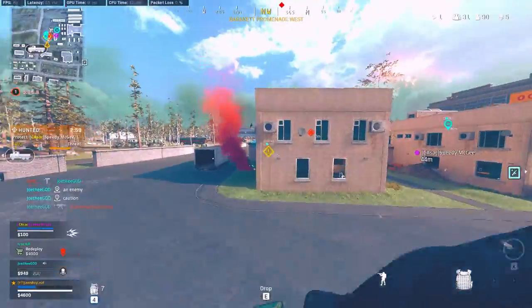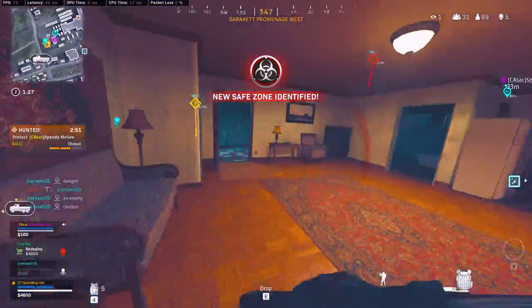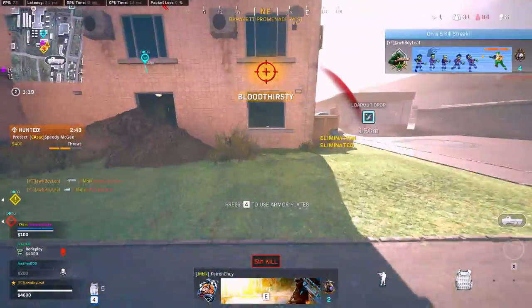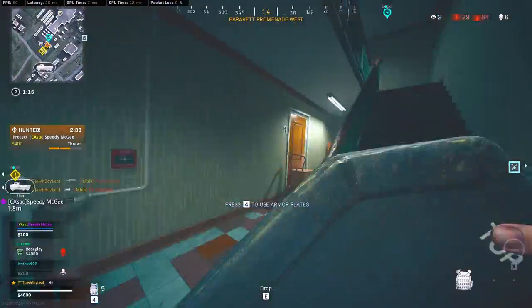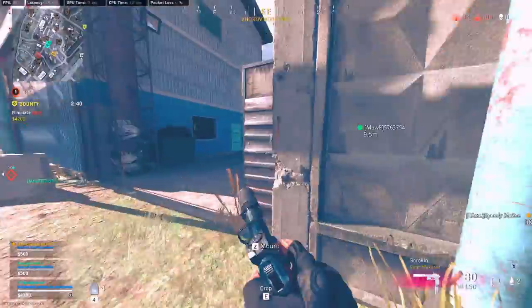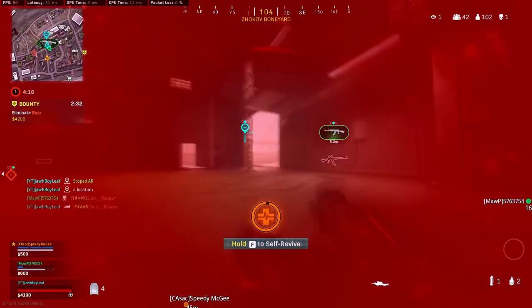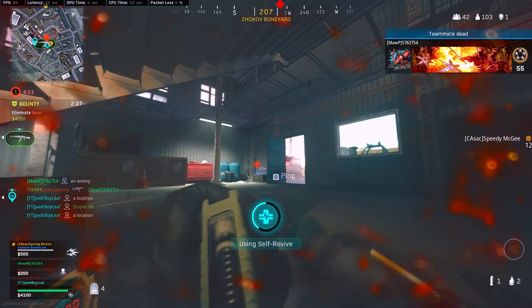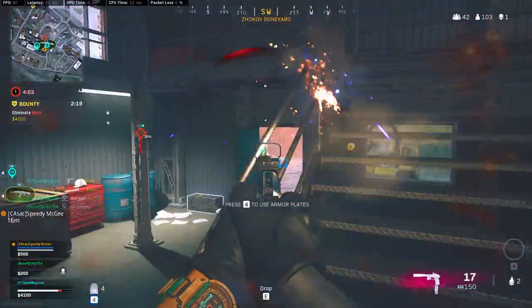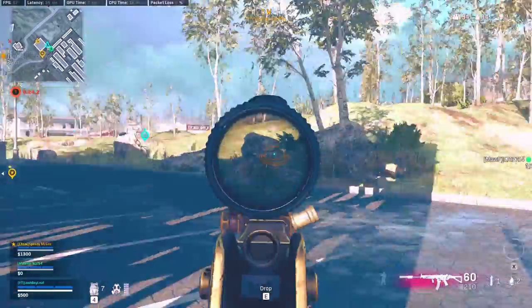I've tried the MAC-10 and noticed the damage is lacking. I had a fight where I would have won if I had one more bullet — that's what they nerfed on the MAC-10, one less damage causing you to need one more bullet to get the kill. Definitely give the Bullfrog a try. It has great accuracy, great headshot multiplier, and a great amount of ammunition. They also did rework the QBZ, but the QBZ is just not it. It has great movement speed now, but I don't understand the practicality because you can move very fast but you're not going to down people really fast.